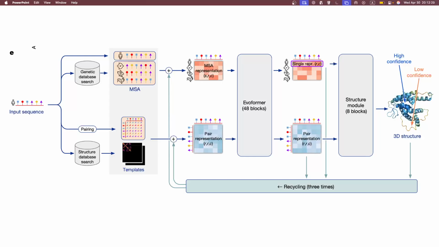Is MSA updated in the attention box? Because obviously pairs are, but is MSA? Oh, MSA, yeah, MSA is still updated. Yeah, because now think about it, we have these two. Both of these will be updated. But why do you need to update the MSA? Oh no, you're training these two at the same time. Ah, you're training these two at the same time, and that's where it's interesting.